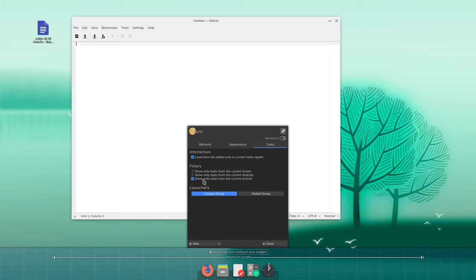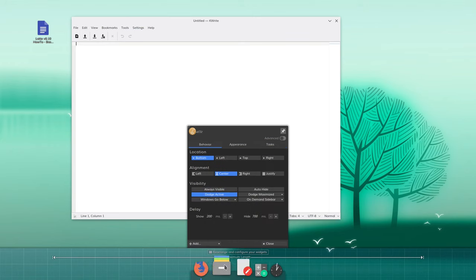Below that option, we can see different filters for our windows. We can choose to filter windows based on their screen, desktop, or Plasma activity. Launchers are separated in two major groups. Unique launchers that belong only to that specific dock and are not shared. And global launchers that are shared and synced between all docks and panels automatically. Except tasks and launchers, in our dock, we can also use Plasma widgets that are found in our system or download them from Plasma KDE Store.